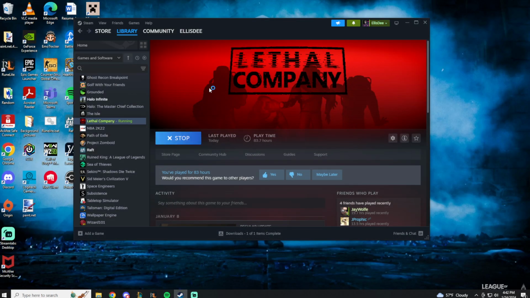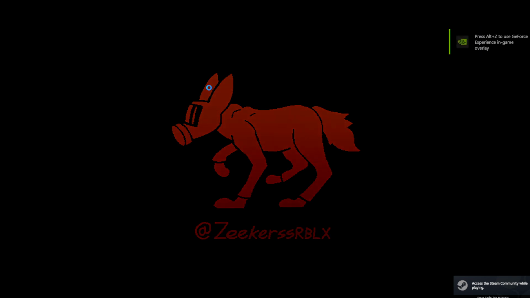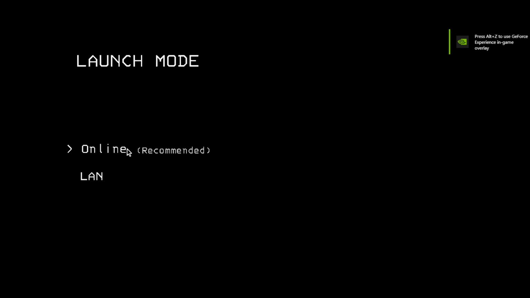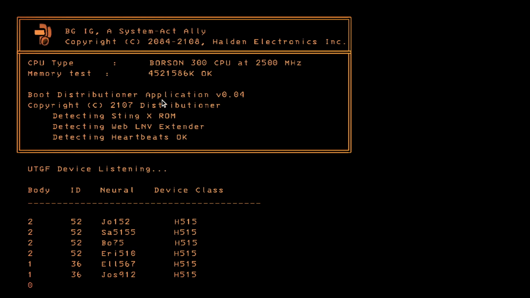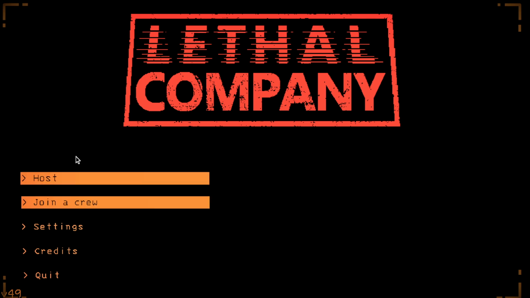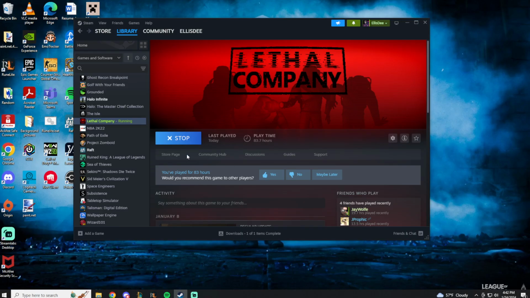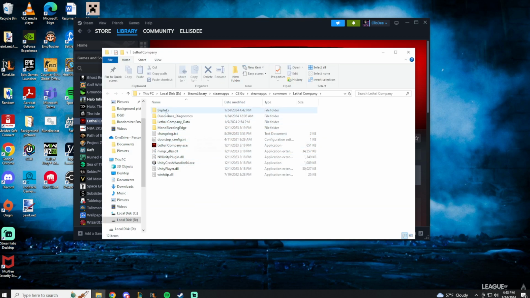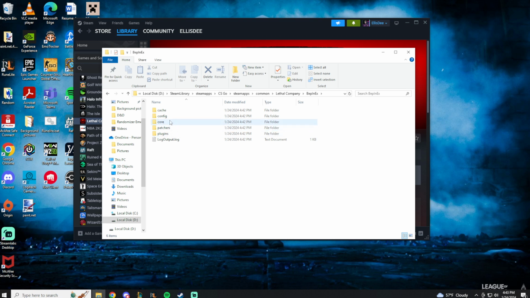and we're going to open up Lethal Company. This is a quick open and close of the game, and you'll see what that does when we get back into our save folder. So just open and close, nothing to do there. Going back to Manage, Browse Local Files. Going back into BepInEx, you now see that we have a few more folders. Basically going into the game creates these folders for us, so then we can put our mods in each one of them.